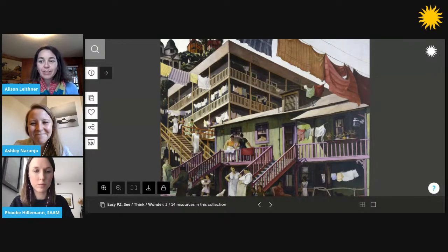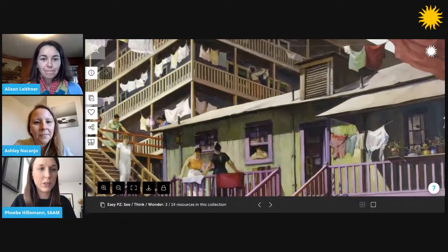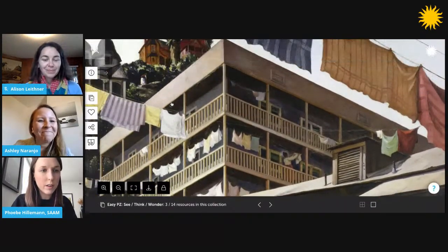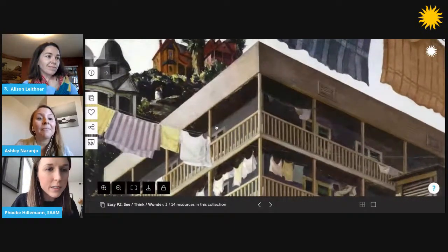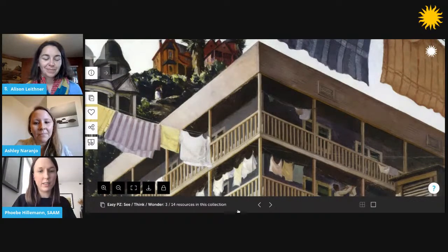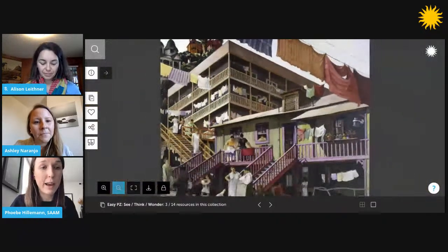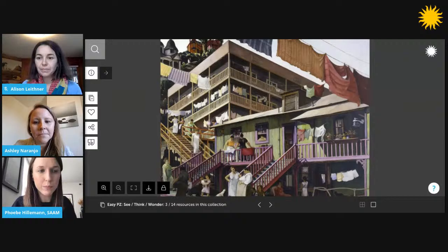Kelly's wondering who the figure is in the top left corner. They're walking alone up the hill and is wondering if they belong to the community below. Let's zoom in on that. Oh, there we go. So we're looking at that figure up in the top left, going up the hill right there. Sort of the one figure that we see in that upper left corner of the painting with those larger Victorian houses. Great question.